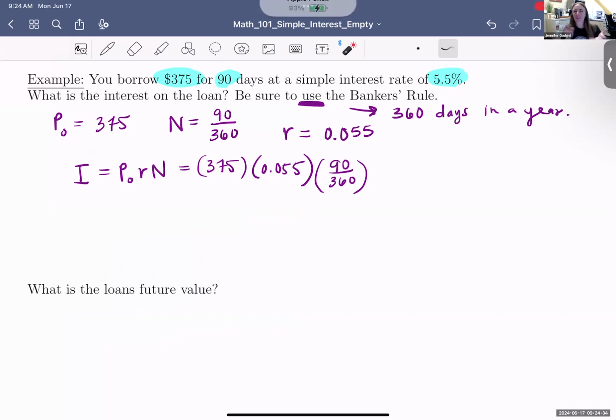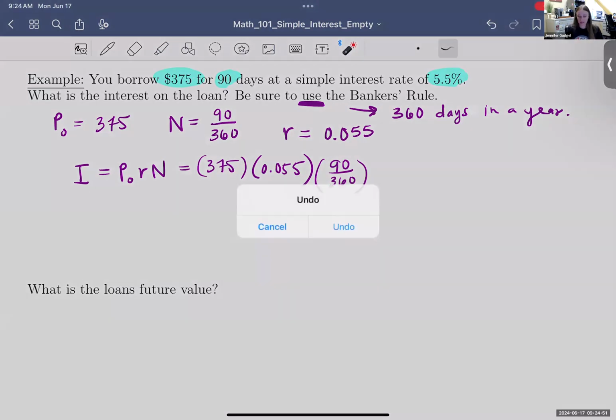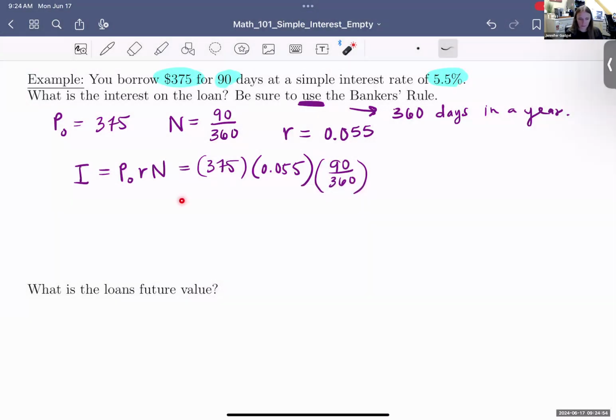If there's confusion on what I mean, I would really like you to confirm that every time you do an example, you are doing it in your calculator and writing the same thing down to the decimal that I end up with. For this one, when I put it into my calculator, we had 5.15625. If you had 5.17 or 5.157, make sure however you're inputting it, you are getting this exact thing.